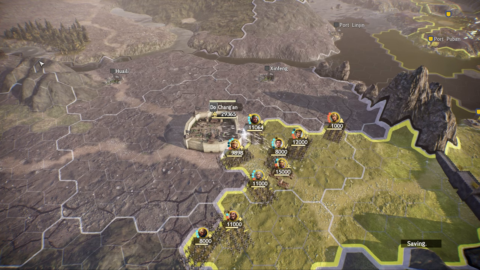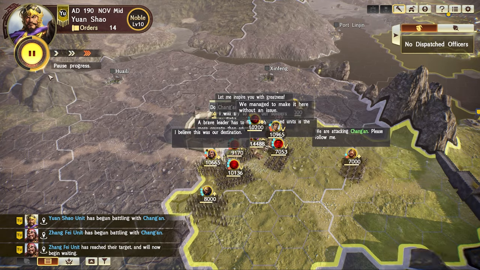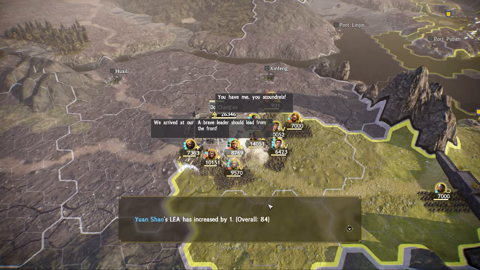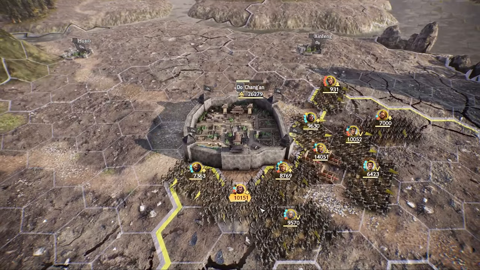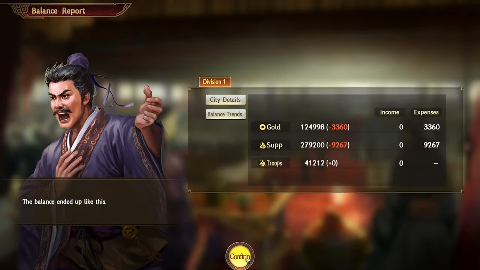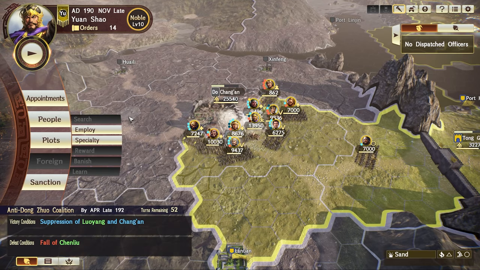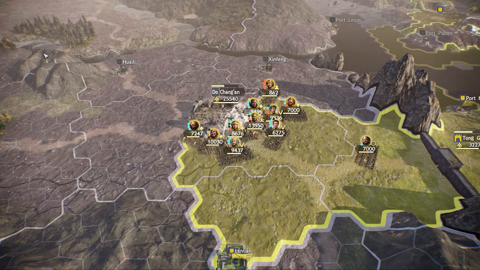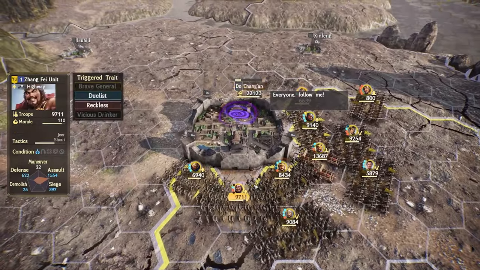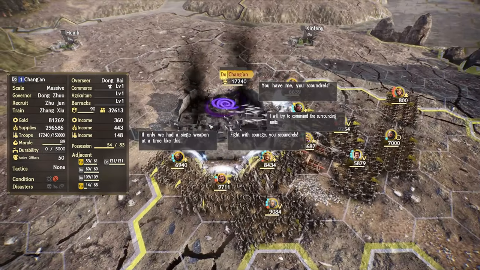All right, let's see how this goes. Hopefully we get a full-blown attack in here. Should be excellent. There we go. Yeah, that's good. Was this guy reckless? Oh, he's reckless. Gonna retreat him out of there. Let's advance the turn again. Okay, we got a good disorder on there. This is finished. There we go.